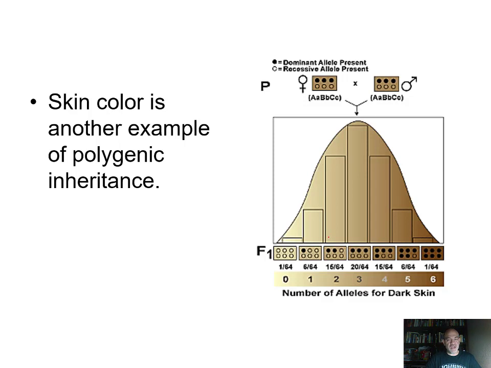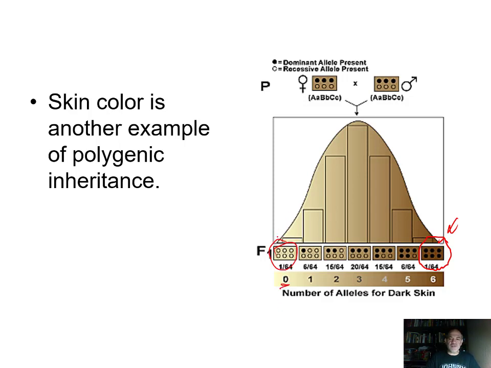but skin color is another example. There are 3 genes involved in skin color associated with producing the pigment called melanin. And remember, for each gene, you have 2 copies, right? So there are actually 3 loci on your chromosomes, 3 locations that code for producing melanin. So you can imagine if all 6 alleles code for producing the pigment, and the alternative allele is for not making the pigment, then if you inherit all 6 alleles, like you see over here, you're going to get the darkest pigment. If you inherit none, you're going to have the lightest color out here.